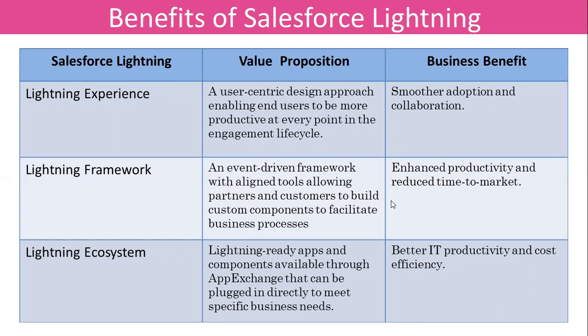Let's suppose we are developing a custom component or custom solution for our client. If we use the classic method of creating a component, or the Lightning method of creating a component, the Lightning way is faster than the classic one. Using the Lightning framework, we can quickly design the component and reach the market in a very short time span.